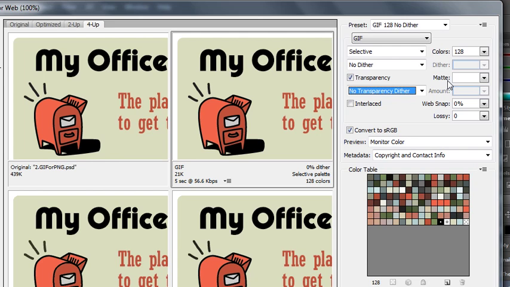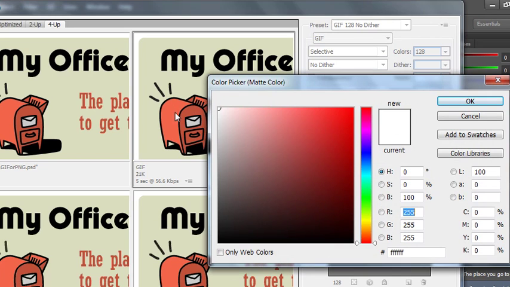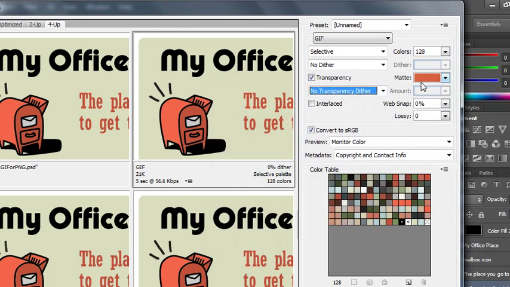Around the outer edges of the circle, you would want to set the matte color to match whatever color the background of the container is that you're placing your images in on your website. So for instance, if I was going to place it onto a page that was this same color orange, if I knew what the hexadecimal value of it was, I would make sure to select it and make that my matte color.